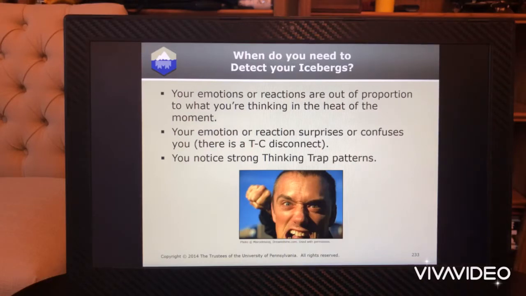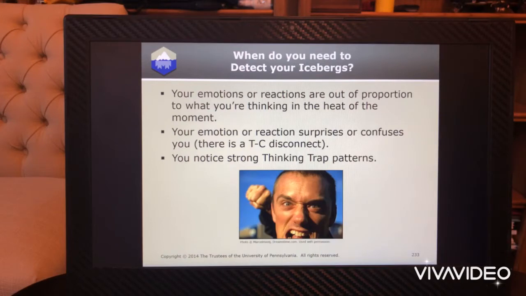As far as TC disconnect goes, you have to remember when we went through ATC. You had different thought themes, and those thought themes drove certain emotions and reactions. Let's say you were in the same argument and the person made you extremely angry, but your initial emotion was that you were depressed and felt lonely, and then your reaction was that you left and went away from that person, even though you initially were very angry in the situation.